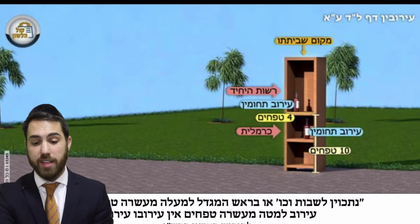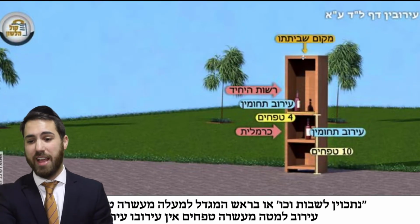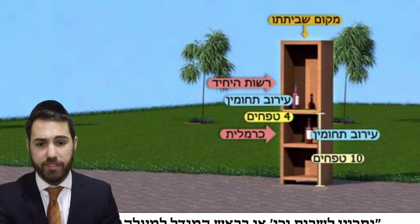And the last case was in this bookcase over here in this migdal. That again, you're kind of shvisa on the top over here. If it's under 10 tefachim, it's no good. If it's over 10 tefachim, then it's going to be good. So what is the question of the Gemara?